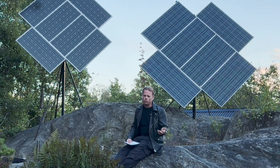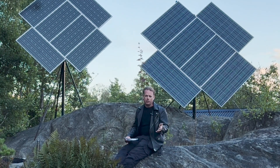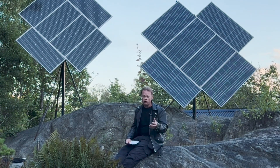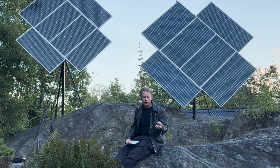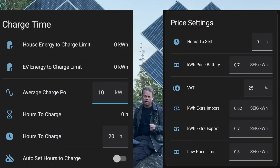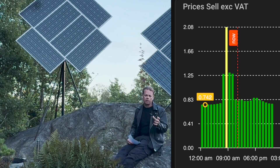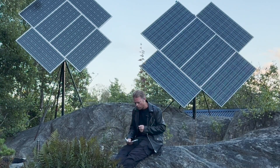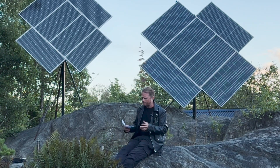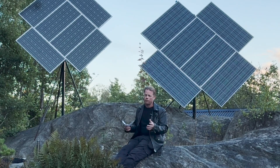I normally don't bother to cycle my battery nowadays when energy prices are pretty much the same during the night and day. Last year I was charging my battery in the cheapest hour from the grid and then throwing that out to the grid during the most expensive hours — the automation in Home Assistant took care of that. But this summer I have not done that at all, not even in spring. I think I did some selling in January, but that was actually the only month.